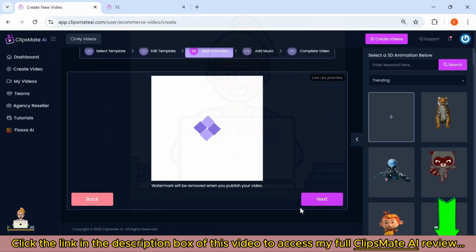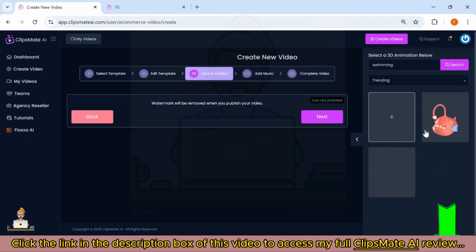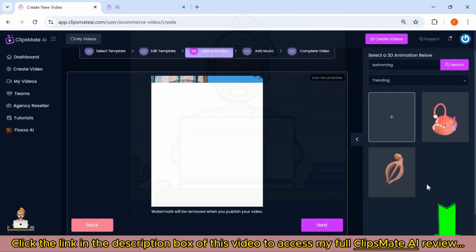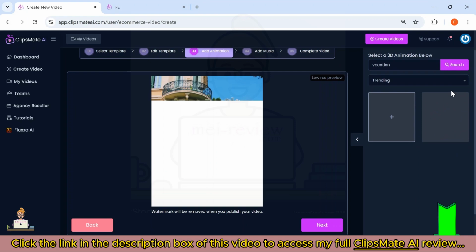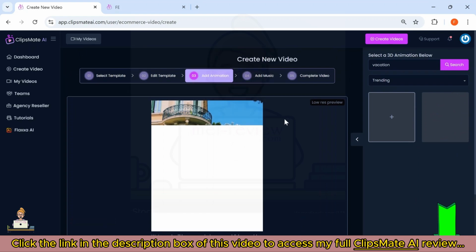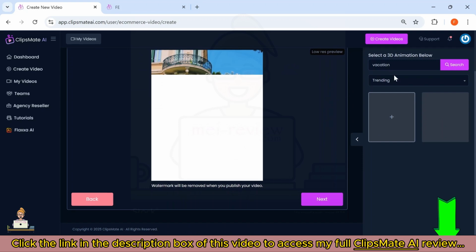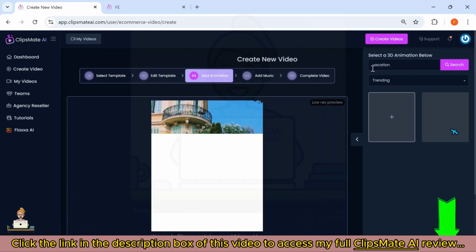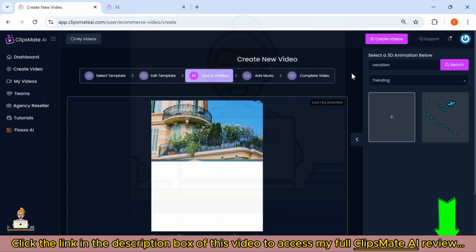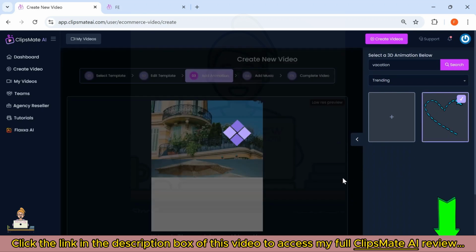Here's where you can add whatever you want to add into it. So swimming, for example, search. Okay, for vacation. See, like I said, it takes a bit in the beginning just to get everything accustomed on your browser. It takes a bit to load, but you can use all of that as well with AI within the system, which I will show you later on within the full package and the upgrades. Okay, so vacation, for example, and there's this one right here. Let's use it.